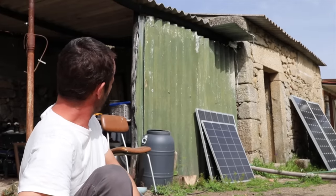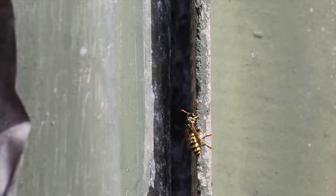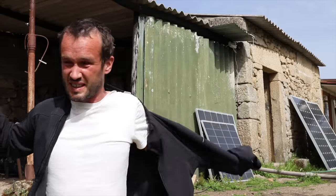So they're definitely making homes in there. I just hope they haven't got so far through making their homes that they've decided to protect them. Fingers crossed. Actually, it could be quite entertaining for you. I'm quite sweaty because it's boiling hot. Now I need to put more boots on.